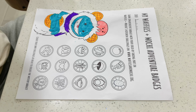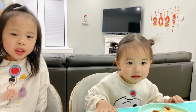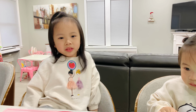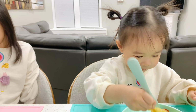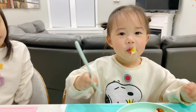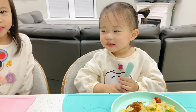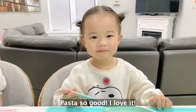It's good. Is it? Yeah, it's kind of like ketchup. But only a little more sweet. It's like ketchup and a little sweet. It's like sweet ketchup? Yep. That's so good. I love it.